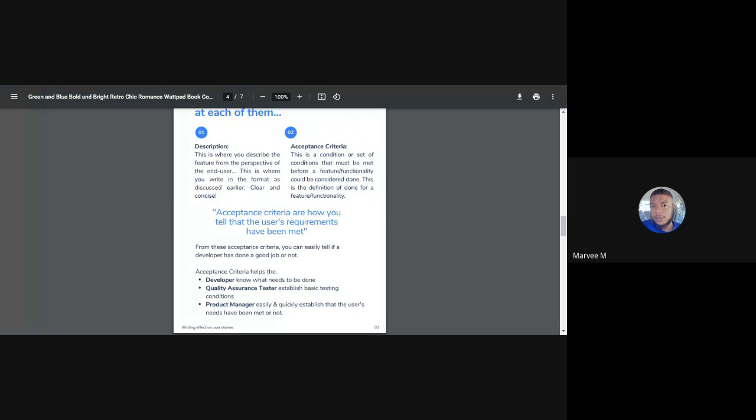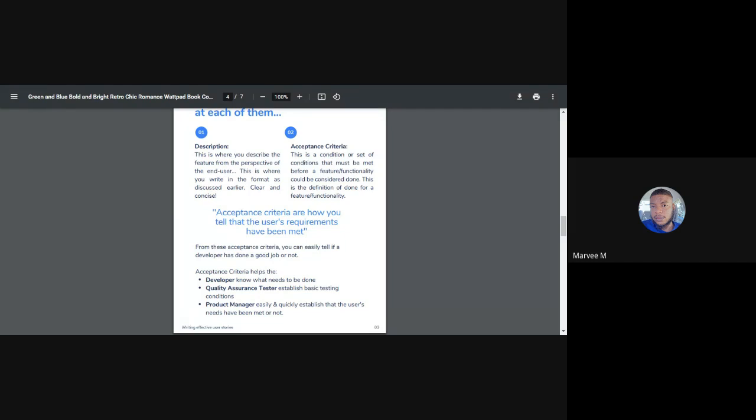So if you say, as a user I want to sign into XYZ app, so I want to type in my username so I can sign into an XYZ app, and then your developer did not put a bar for someone to write their username, you see that that goal is not going to be achieved. So acceptance criteria helps you lay out a ground rule that for this thing to happen, this requirement has to be met. This thing has to be there.